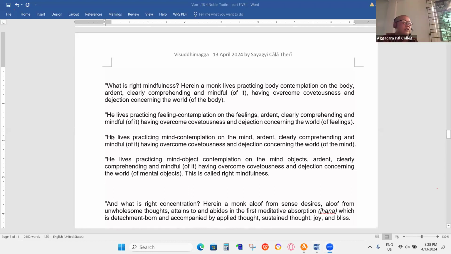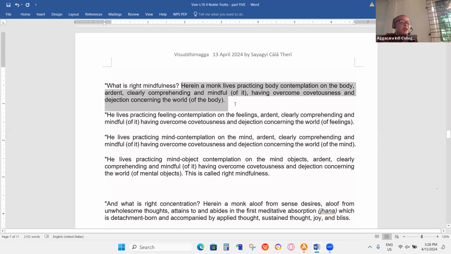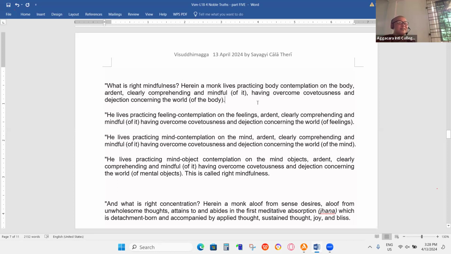Okay, so when you look at this, do you recognize what it is? Four foundations, Satipatthana, on the body, feeling, mind, and then the Dhamma. Dhamma here is translated as mental object. So which is the key point here? Which is the important word here? Let's say we take only this sentence. Which one do you think is important? Or are all of them important? Which one?